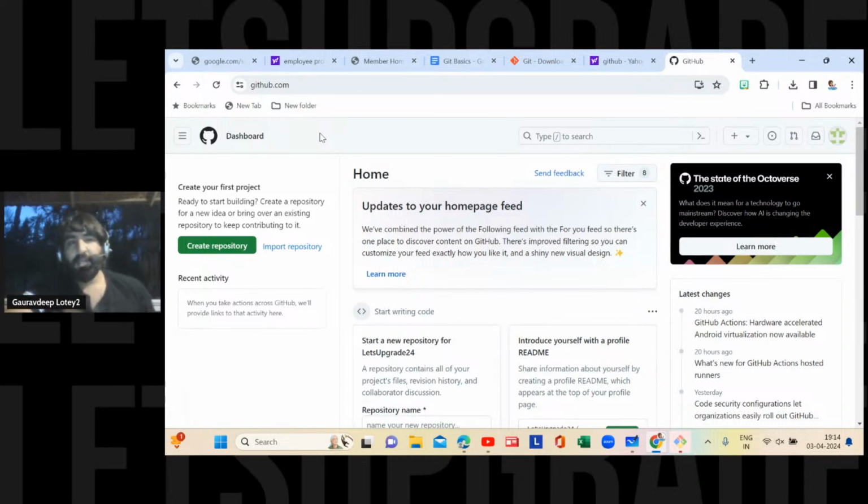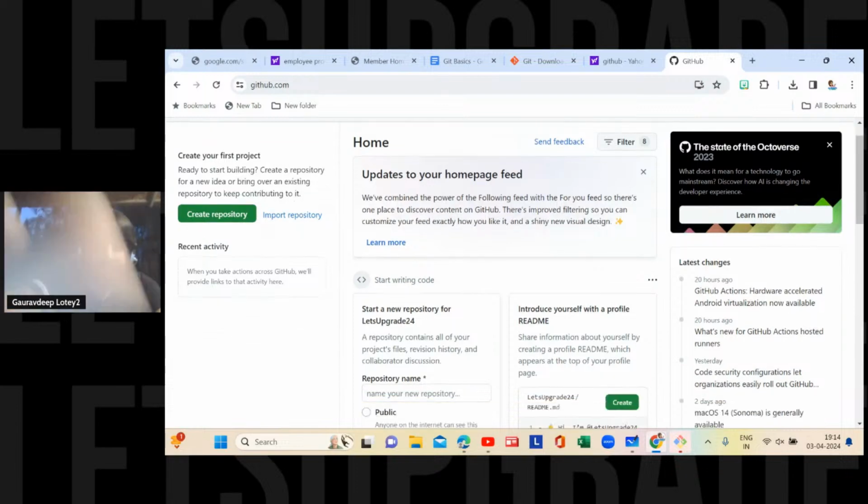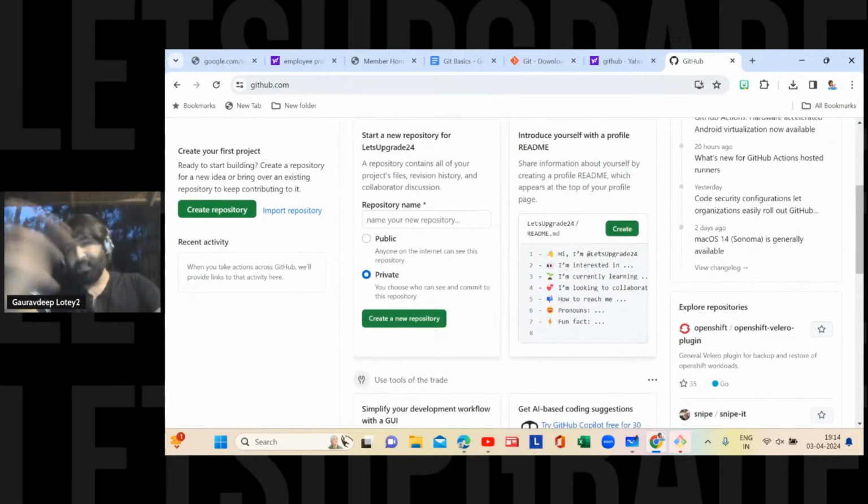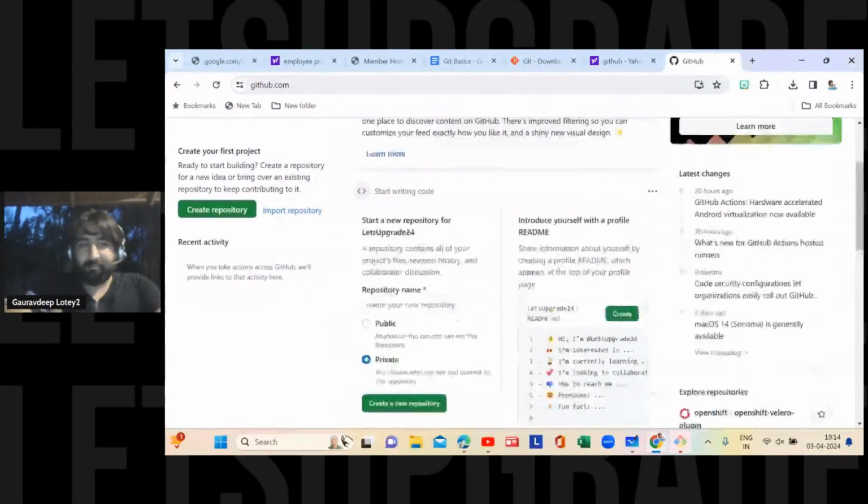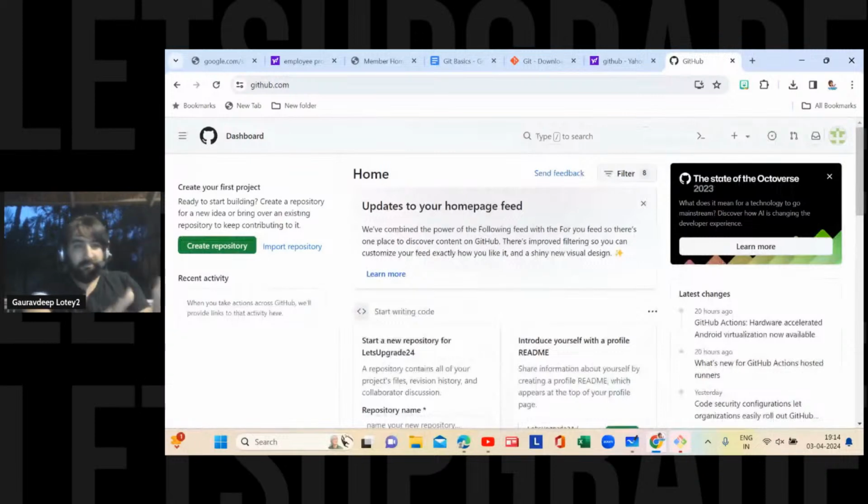So, you can see on the top left there is a dashboard mentioned over there, right? The dashboard is like your home. There's a wall in between, with some interesting feeds. On the right side there are some updates. At the bottom left, once you're filled in, you will have all your repositories over here.